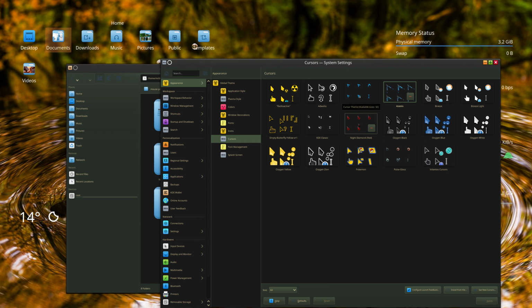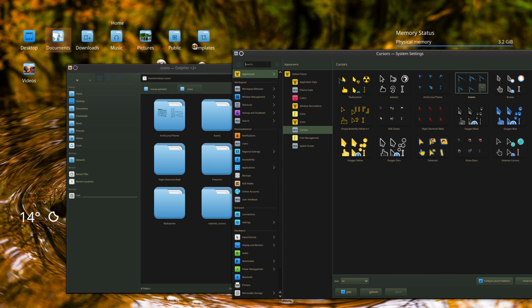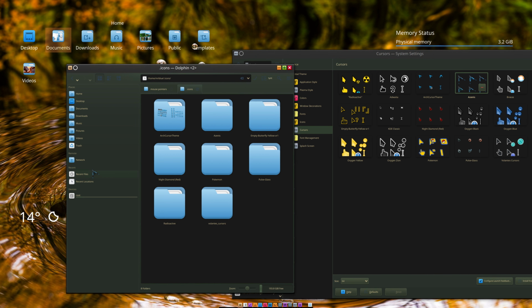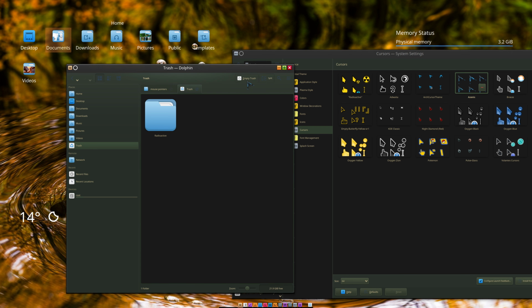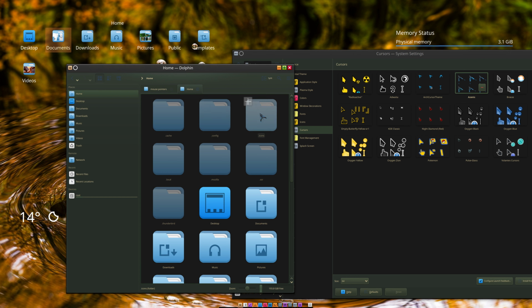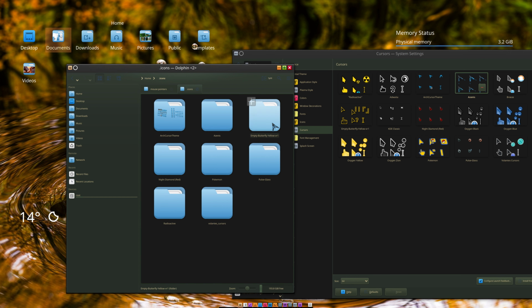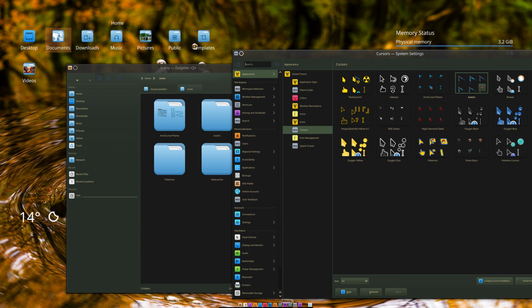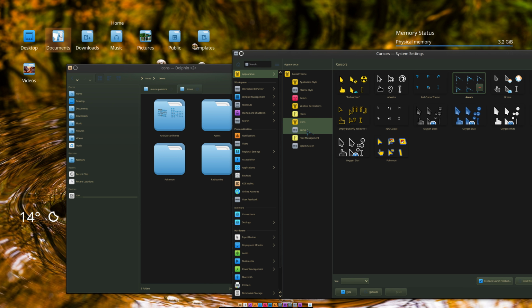Now I'm going to get rid of a couple of these. And it's as easy as doing it this way. I'm going to go to my .icons folder. And first of all, I am going to empty my trash in case I change my mind. I'm going to get rid of the Pulse Glass. That didn't work. Delete. Night Diamond Red. Delete. And I'll just get rid of Voltanis also. That's not reflected in here just yet. I need to go out of the screen and back in here. Now they're all gone.